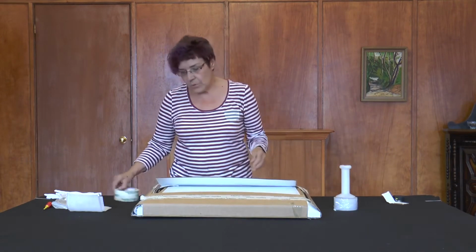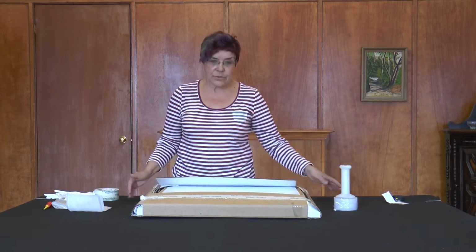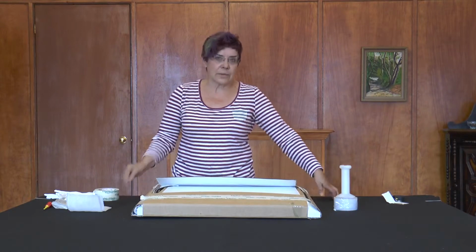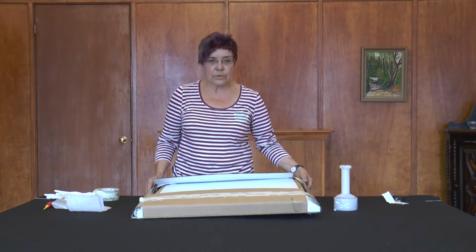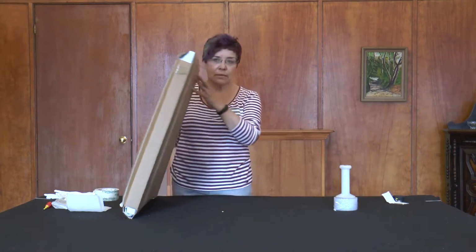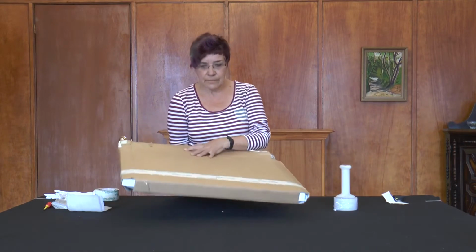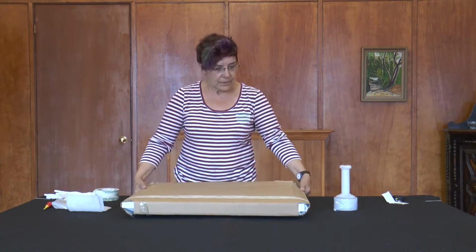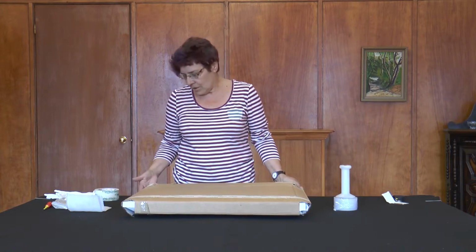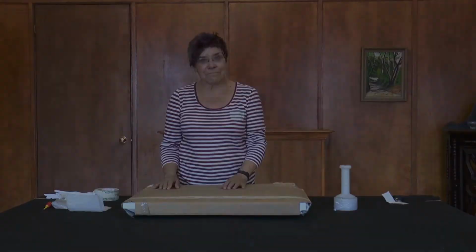So, if this was going to be transported outside, and especially if there's a big change in climate, like it's winter or raining out, then you would also wrap this in plastic, polyethylene sheeting, like a painter's drop sheet. But here it is now, it's all protected, and if you should drop it or accidentally get caught on something, the corners are protected and the surface is protected.